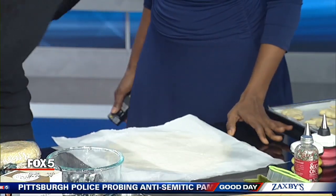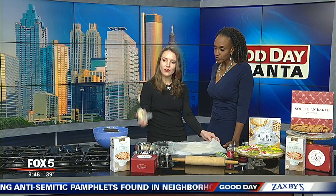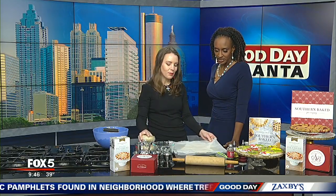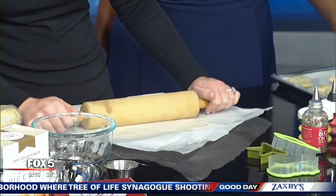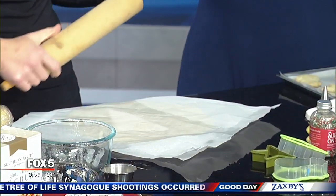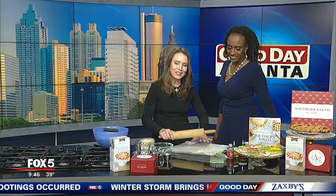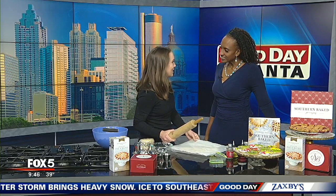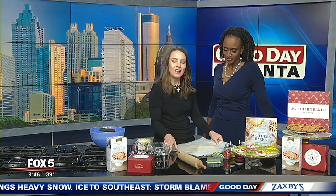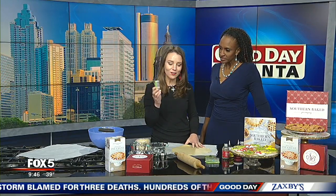I don't like to make a big mess in my kitchen and flour the whole place. So put your dough — after you take it out of the fridge — between two pieces of parchment, and then you want to roll your dough from the inside out to the edges. It's genius and helps with cleanup at the end, because we all know mom's always in charge of cleanup. After you've rolled your dough out, pull off your parchment and get your favorite cookie cutters.